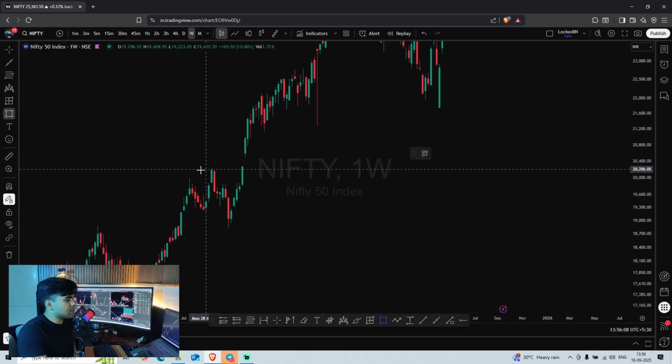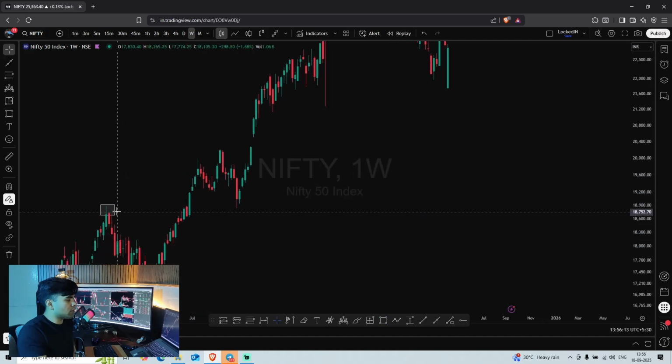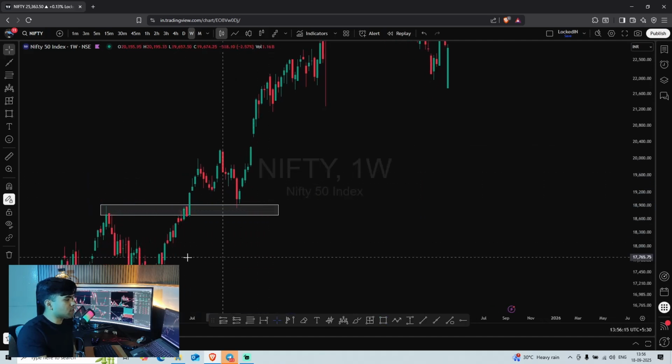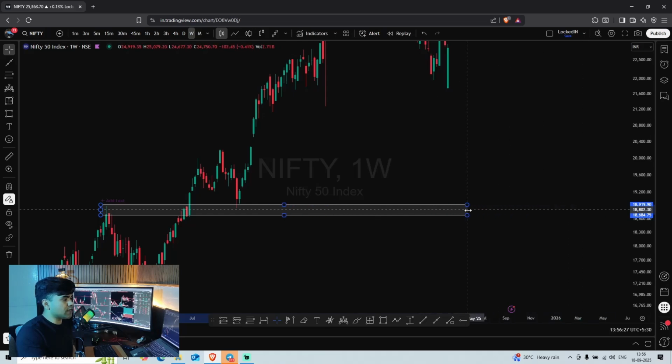Now let's say that this is the zone created by the market. The market created a small zone here, and I'm extending it in this manner. So it used to be taking resistance from this zone. Okay, so you can simply extend this zone in this manner. You need to create the zone first of all by clicking two buttons again, and then you can extend it for whatever time period you want.